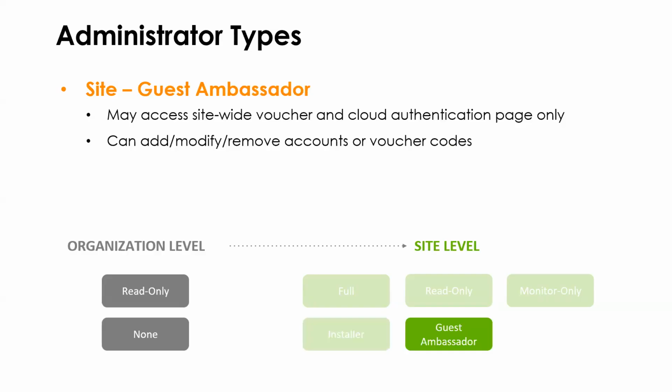Another tier we have here is called guest ambassador. So this is going to be usually somebody who's on site at the location who works for that customer, when your customer is using some sort of public hotspot that needs somebody to create user accounts or generate vouchers to access public or semi-public Wi-Fi. So this user can log into Nebula to add or remove user accounts that have access through the captive portal, or to generate voucher codes which grant you Wi-Fi access again through a captive portal.